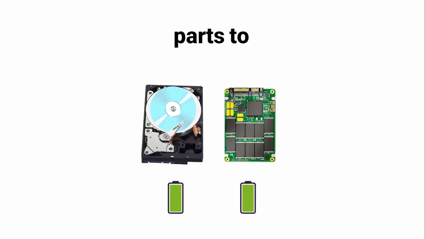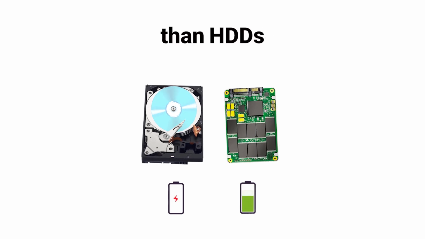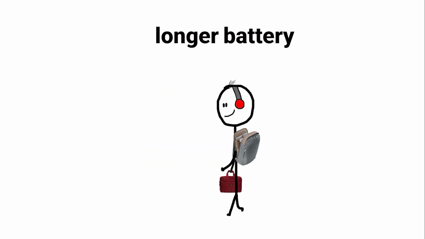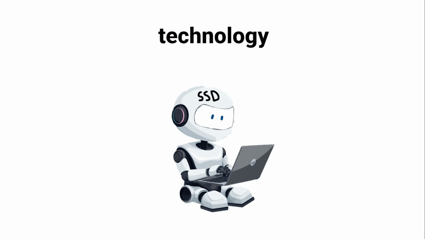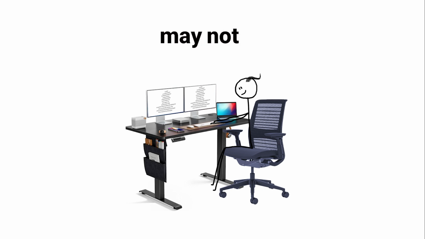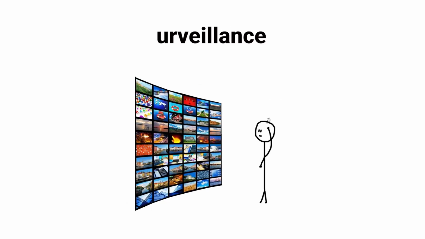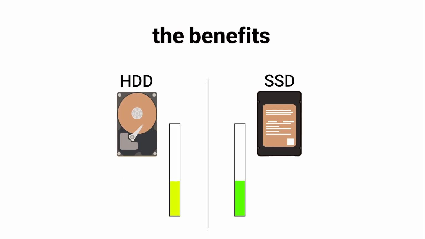But SSDs aren't just faster and more durable than HDDs, they're also more energy efficient. Because they have no moving parts to spin up and keep running, SSDs consume significantly less power than HDDs, which can translate to longer battery life in portable devices and lower energy bills for desktop users. Of course, like any technology, SSDs aren't perfect. They're a lot more expensive per gigabyte than HDDs, and their limited write cycles mean they may not be the best choice for applications that involve a lot of data writing, like video surveillance or high-traffic database servers. But for the vast majority of users, the benefits of SSDs far outweigh the drawbacks.